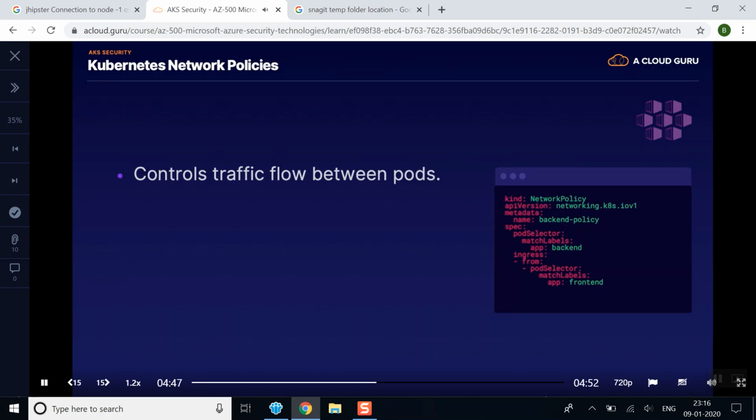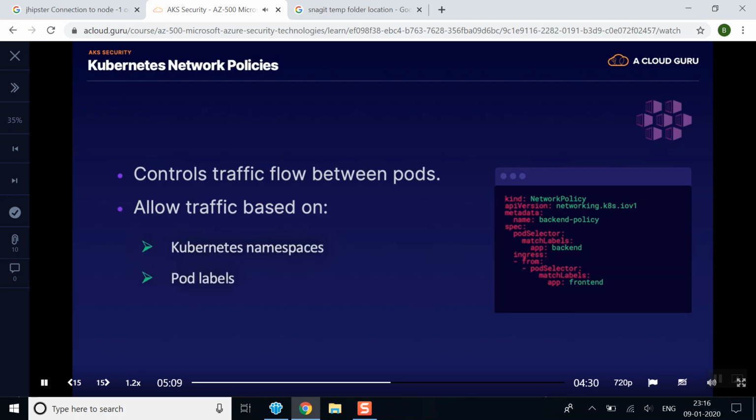Kubernetes network policies can be used to control the flow of traffic between pods. They're defined by YAML files and implemented using kubectl. In the example shown, access to pods with the backend label is only allowed from pods with the front-end label. Traffic can be allowed based on Kubernetes namespaces, as well as pod labels.